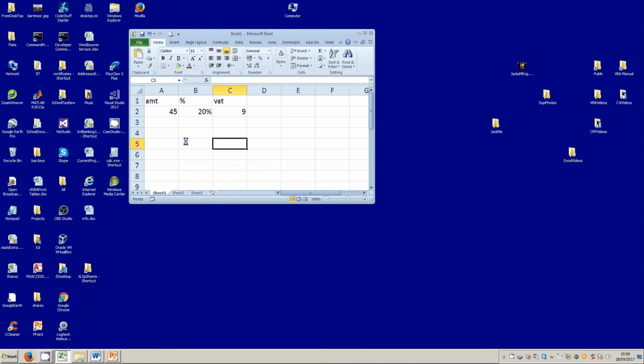But the second thing about Excel is that you can change things. So if you want to work out the VAT on 90, which is double, of course, that should give us 18. We can even change the percentage if the Chancellor decides to put the VAT up, then this will be the new value of VAT. So the idea of Excel is that we have embedded formulas, and they can be changed. The values can be changed, but the formulas remain embedded.